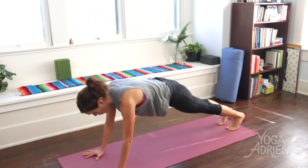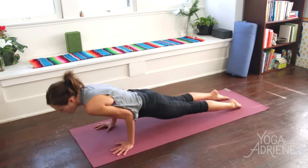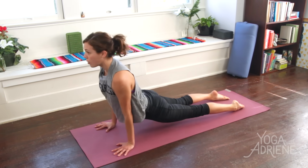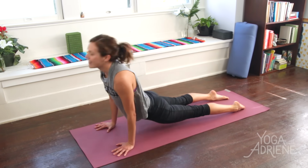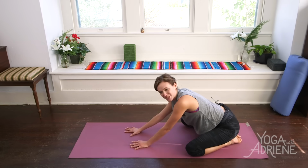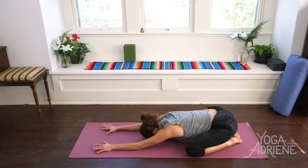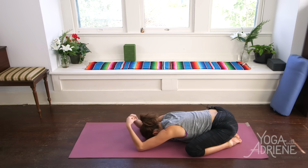When you feel satisfied or when you have totally met your edge, go ahead and take a little vinyasa, either coming to cobra all the way on your belly or to that upward facing dog. And then together we'll meet in extended child's pose. Awesome work, my friends. Reconnect, forehead to the earth, heart melts to the earth, and maybe a couple wrist circles. Find your breath.